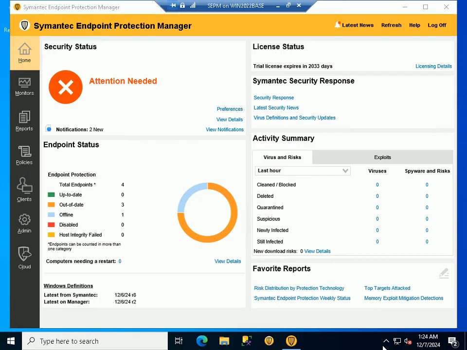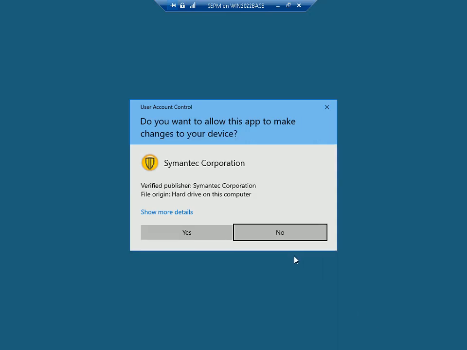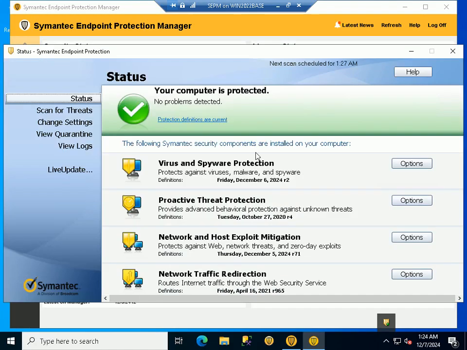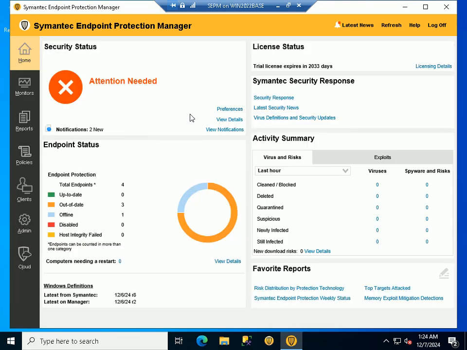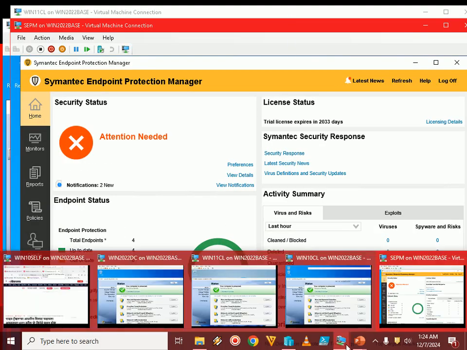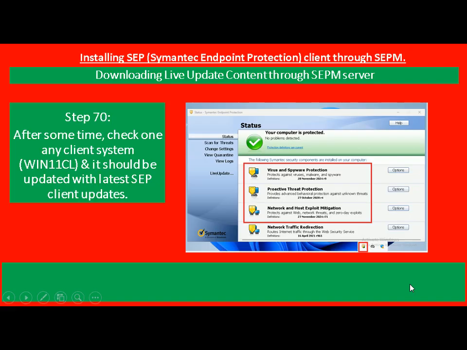You can see over here there is a green mark, so that means it is updated successfully. So all the 4 machines got updated with our LiveUpdate from the internal LiveUpdate server. Okay, and then I will now refresh the settings, and you can see all the 4 machines are showing up to date, right? So let's move on to the next step.